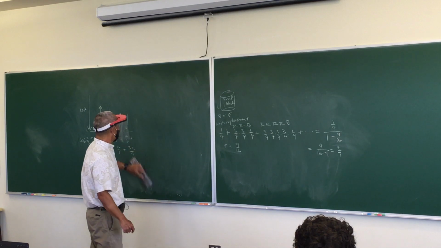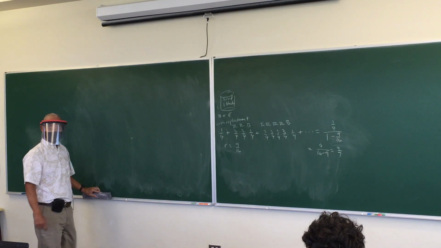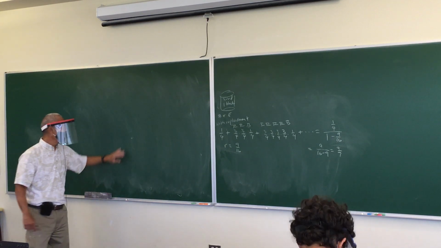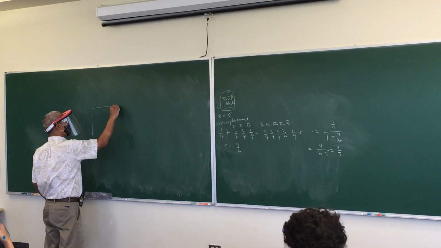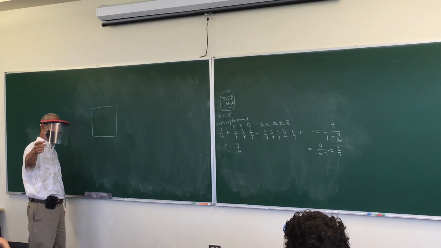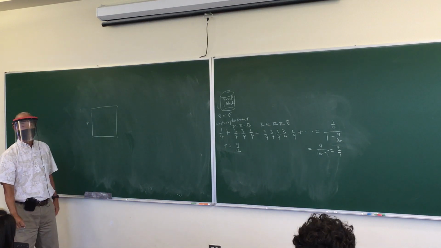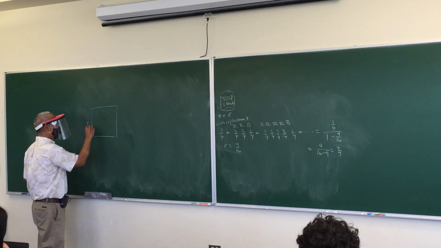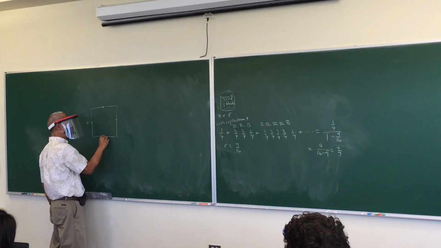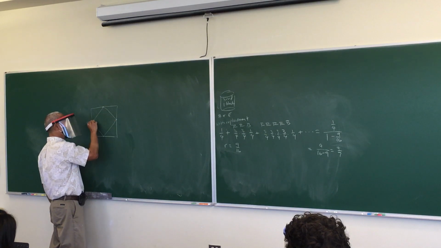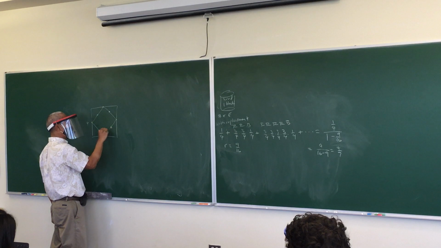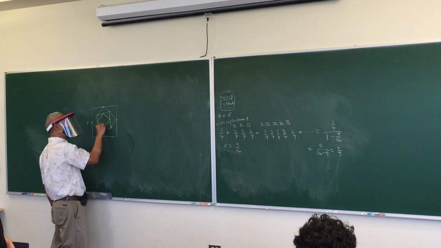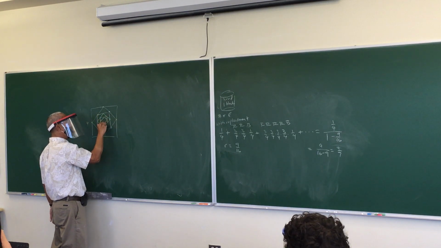Okay, another example that you will see in tonight's homework. So tonight you have an equilateral triangle. Let's do a square. The other class had trouble with the square. Okay, let's start with a square of side, give me a number. 4. Okay, that's a good number, because the other class used 3 and then they ran into problems. Okay, so we start with a square like this. Connect the midpoints of each side to form another square. Connect the midpoints of that square and you get a smaller square. Connect the midpoints of that one and you get another square, and you keep on doing this ad infinitum.